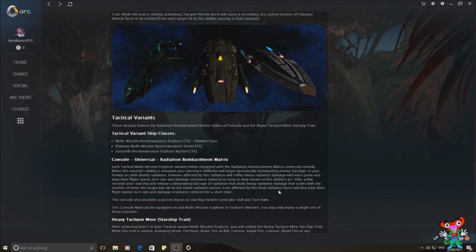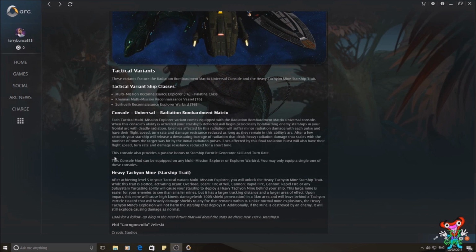Foes affected by this final radiation burst will also have their flight speed, turn rate, and damage resistance reduced for a short time. This console also provides a passive bonus to Starship Particle Generator skill and turn rate. This console mod can be equipped on any multi-mission Explorer or Explorer Warbird. You may only equip one of these consoles at a time, exactly.